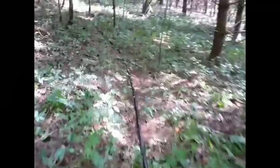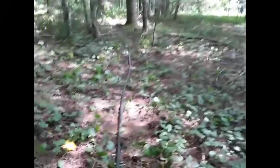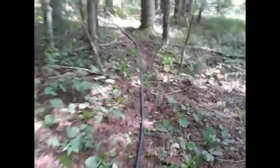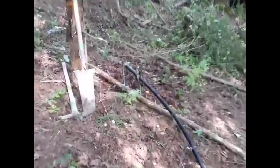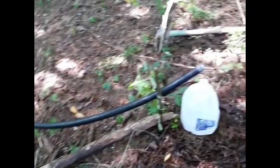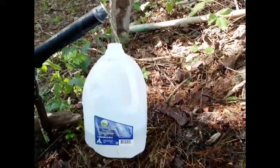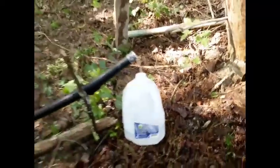This hose pipe goes on for quite a ways. That's one of my benchmarks when we were shooting the grade with the Transit. I got 300 feet of pipe laying here. And here's the end. And there she is a-running. Running a little test here to check our gallons per minute, or lack thereof.